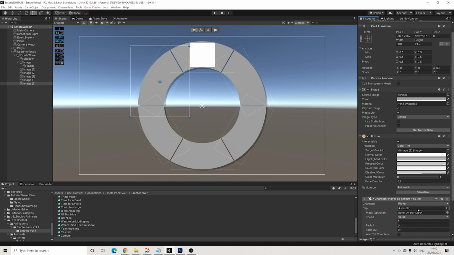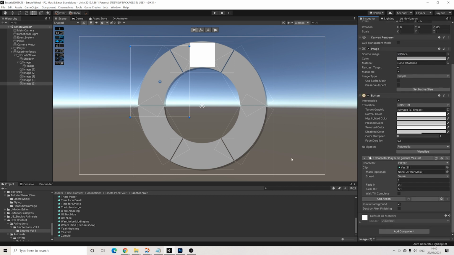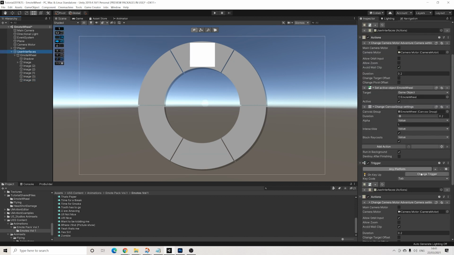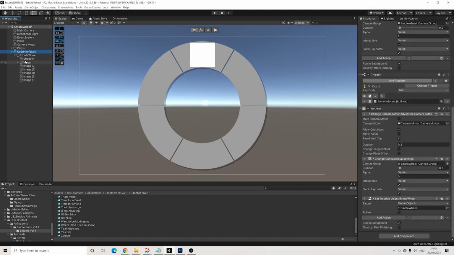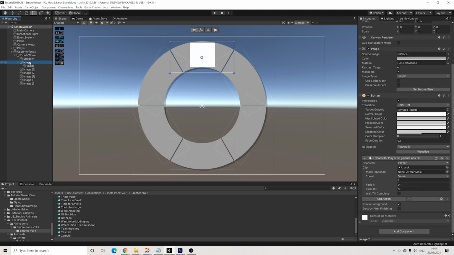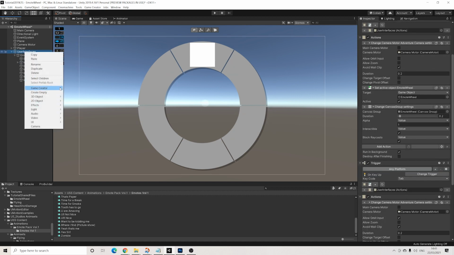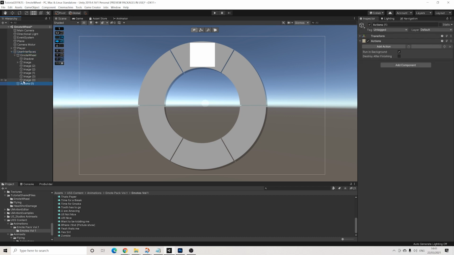Cool. So selected a couple. These will play, which is perfect. But we also want to make sure we turn off that wheel. So basically we need to make sure that all of those inputs get turned off as well. And that's why I actually should have just put these in separate actions, but oh well. That's okay. What I'm going to do is add some actions here.